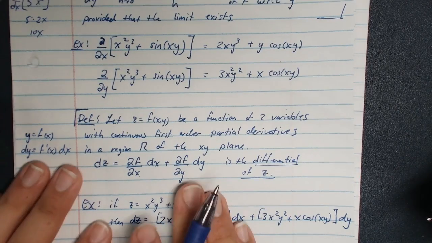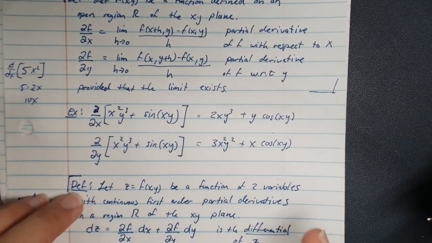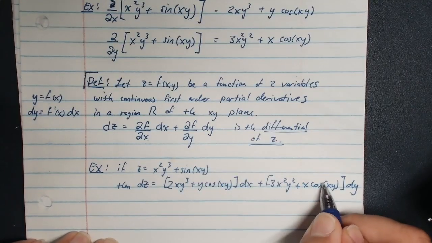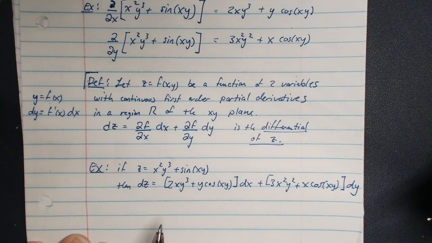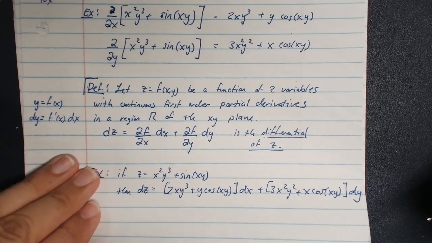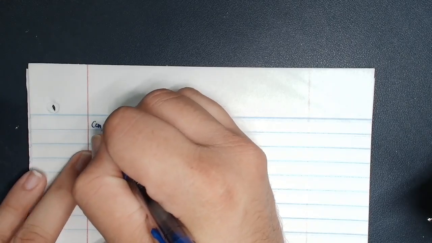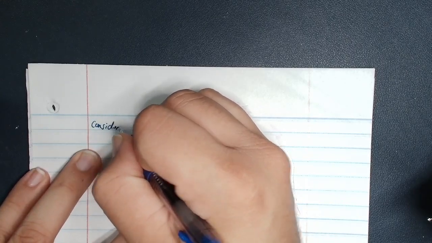Okay, so now with that review of Cal 3 out of the way, and again I say review, if you haven't seen it, of course, this is not review, but this is sufficient to get us started with what we're talking about in this section, namely exact equations. So with this squared away, I'm just going to consider a family of functions, like a family of solutions, right? Solutions to what? Well, they're not solutions to anything yet. Right now, let's just consider a one-parameter family of functions, regardless of whether or not they're a solution to anything.